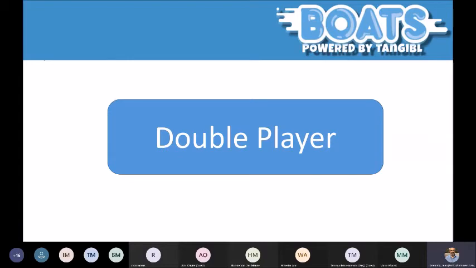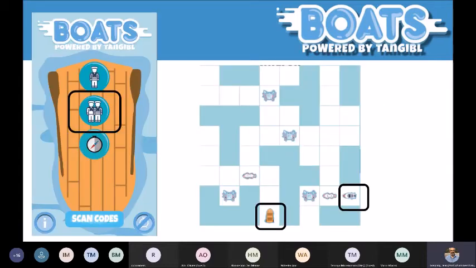Right, then the double player, I'm not going to say much about it. The double player is the same mechanism, but in this case it will be 2 learners playing against each other. So they will have one phone between them. One will play and hand over to the other learner, and they will play. It's an ideal way of having a tournament in your class where they compete, and you can have a knockout, or you can let them practice first and get the environmental facts.